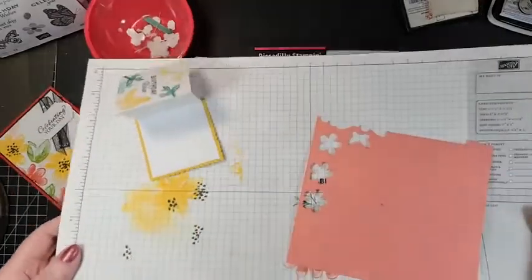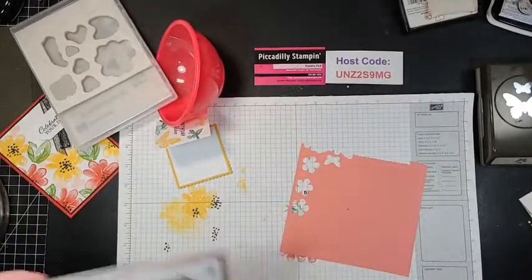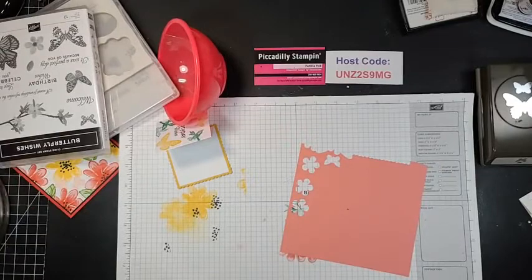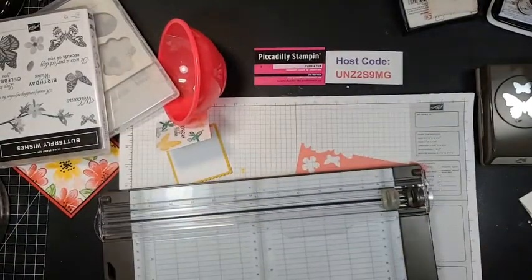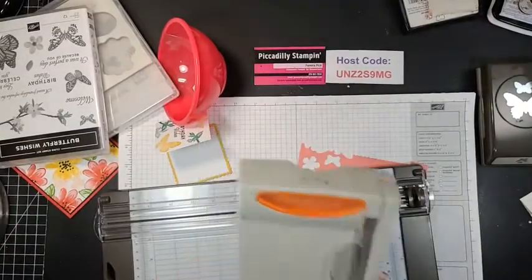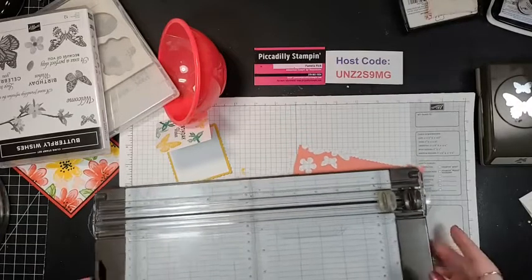Check the bottom of what? In the stamp case under your paper trimmer. Oh, the paper trimmer. Okay. Good idea. Under the cutter. Your little cutter. The little cutter? This cutter? Yeah, then it's not there. Are you kidding me? This is crazy. Well, we can just make another base, I guess.